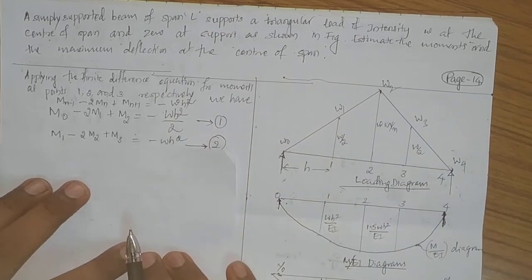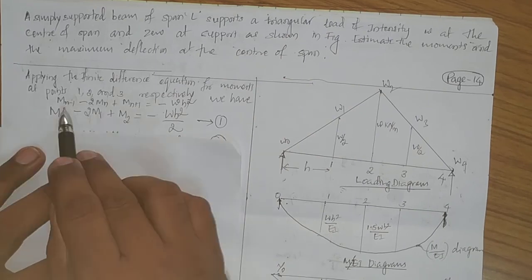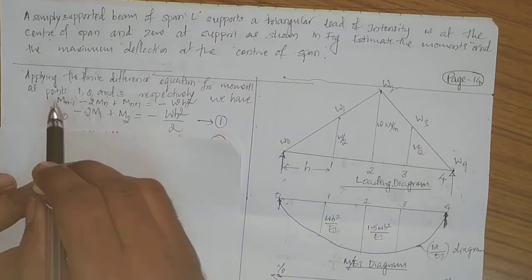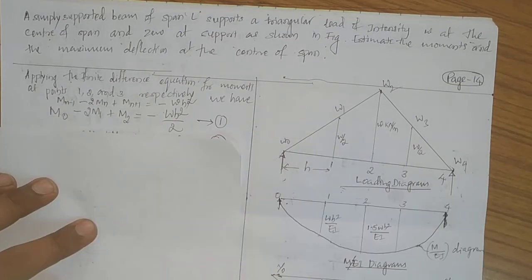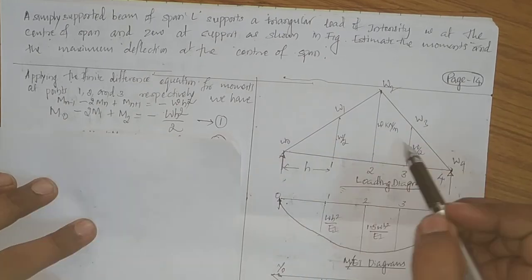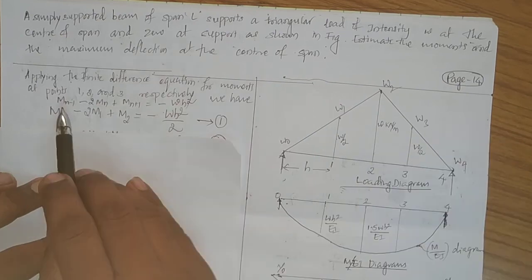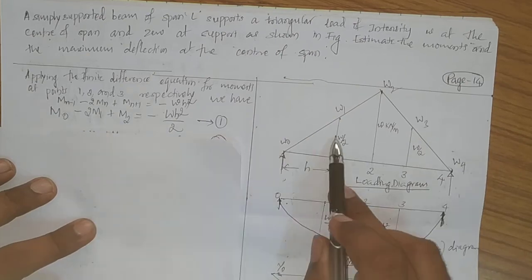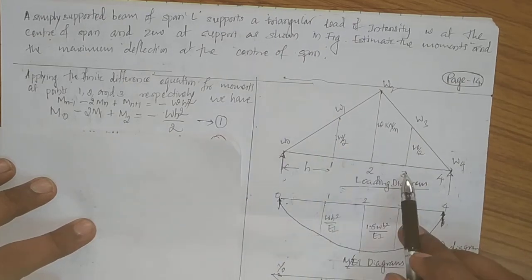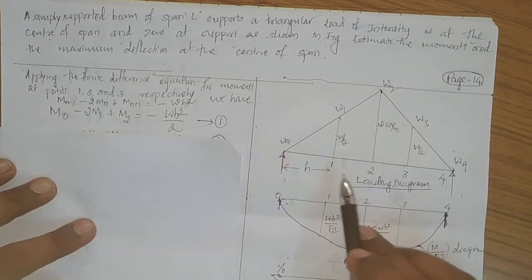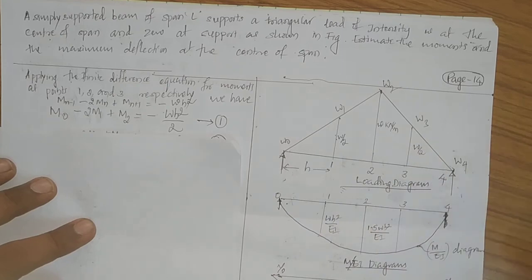So you just apply the finite difference method at point number 1, 2, 3. We are not calculating the bending moment directly now. We are just applying the finite difference method. That means we will be formulating equations at point number 1, point number 2, point number 3, and then applying the boundary conditions and simplifying them. We will be getting M1, M2, M3 values. That is what we do in the finite difference method, right?